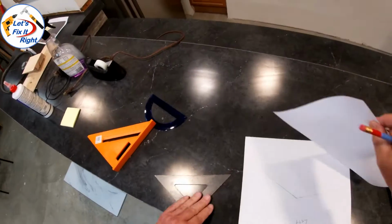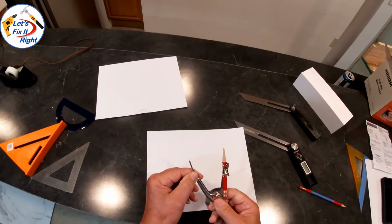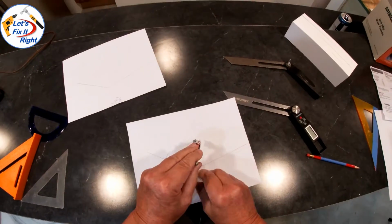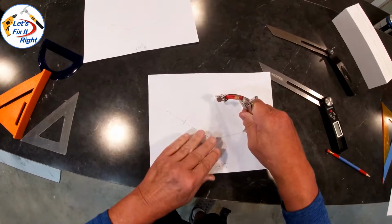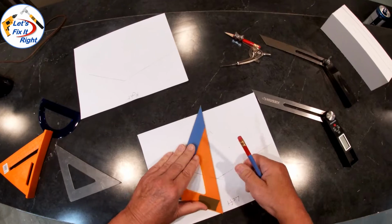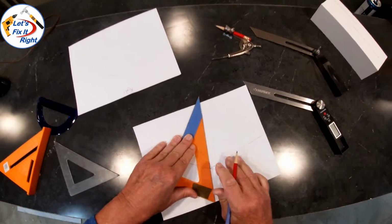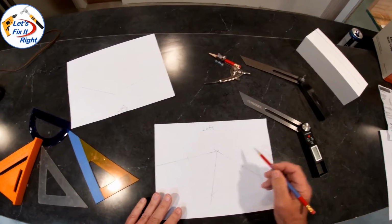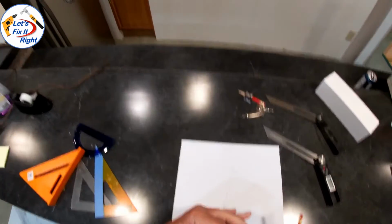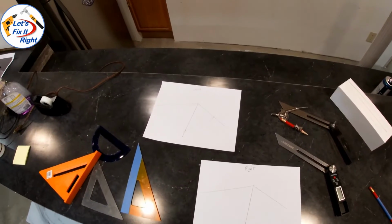At this time, we want to perfectly bisect both of these angles. And as an engineer, I've always been interested in angles, so using a compass, we'll mark off equal lengths on both angular sides. We'll then mark off equal distances out here and connect the apex with this point to perfectly bisect the angle. On the left side, this angle is equal to this angle. And we did the same on the right side, where the angle is equal to this angle.